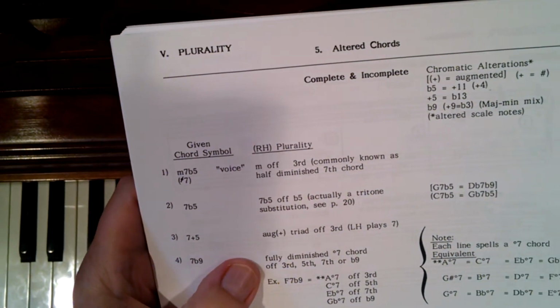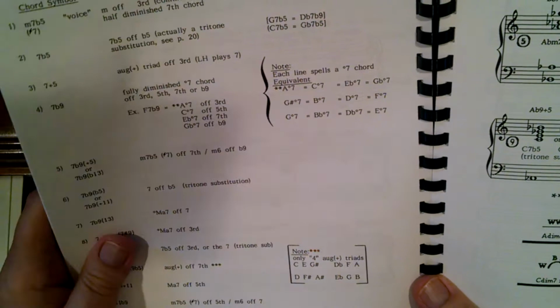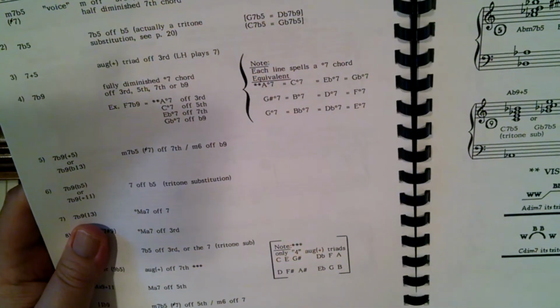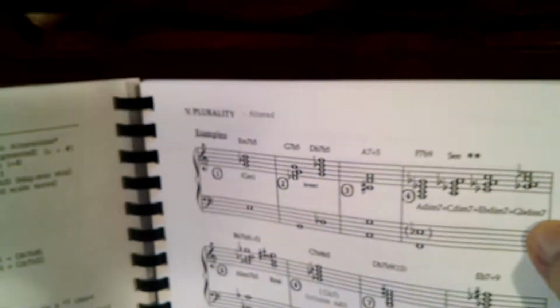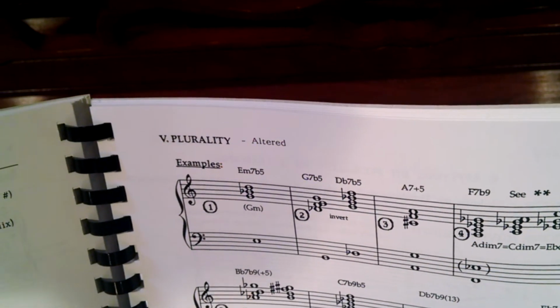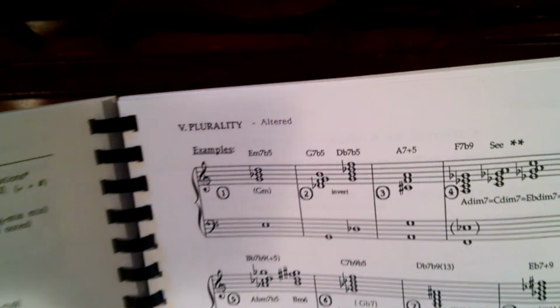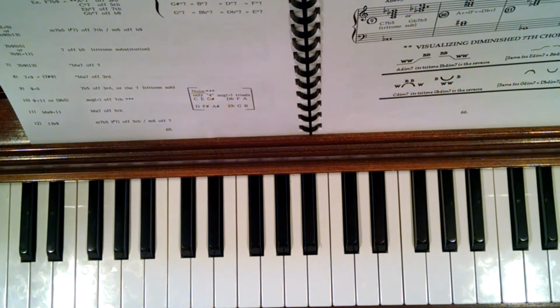The fully diminished 7 chord has 4 different inversions of the same chord, and they go to 4 different roots, and therefore you can use them for modulation. That's number 4 on this side. If you can read it, you can see A diminished 7 equals C diminished 7 equals E flat equals G flat. Now, what does all that mean? This is more of an advanced lesson, so if you don't know your chords, it's not going to help you out. But it's very important to know your diminished chords.